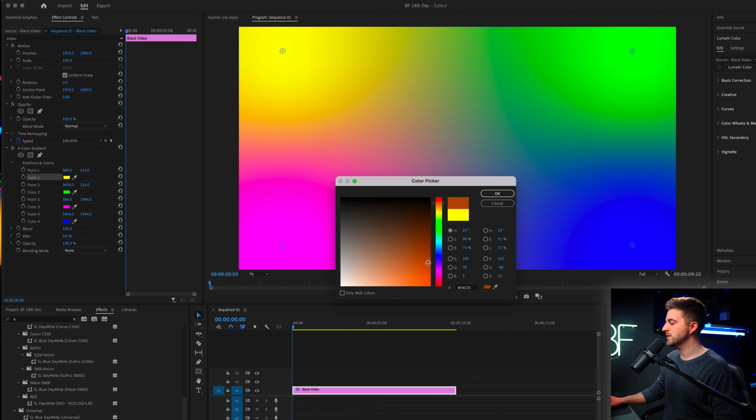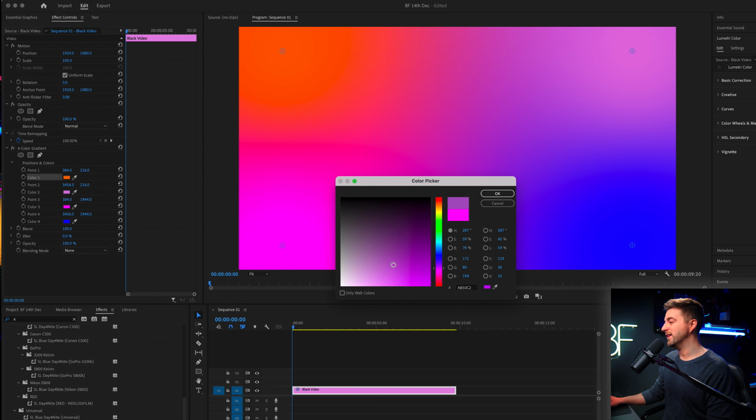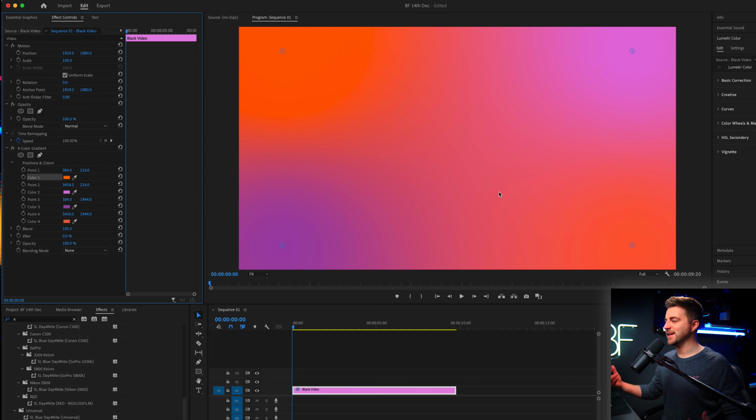So let's go for a bright orange on color 1. Let's go for a slightly desaturated pink on color 2. Let's go for a pink on color 3, but I'll make it more of a purple. And then on color 4, we're going to go back towards the oranges, and we'll make that a brighter, lighter, less saturated orange. And we end up with this. So from here, we just need to increase the blend to blend that all together until you have this.